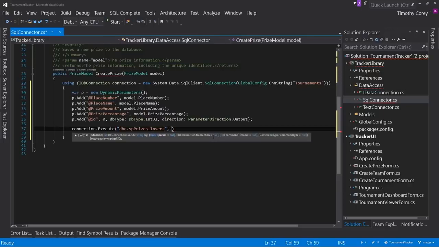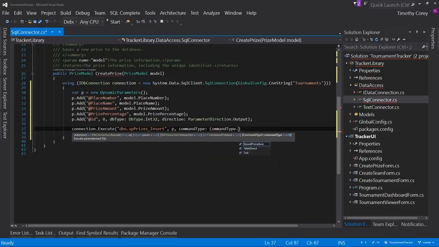All right, the next parameter is our parameters, in this case, p. And then next, the command type. It's right down here, commandType colon. Notice I'm skipping over a lot of these. I'm skipping over IDbTransaction and the command timeout to go right to commandType.